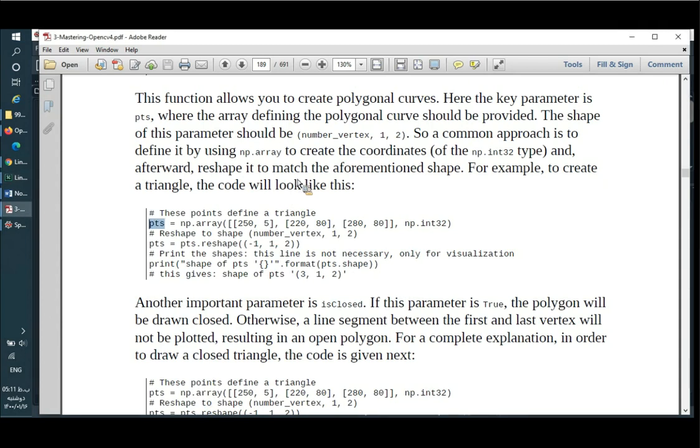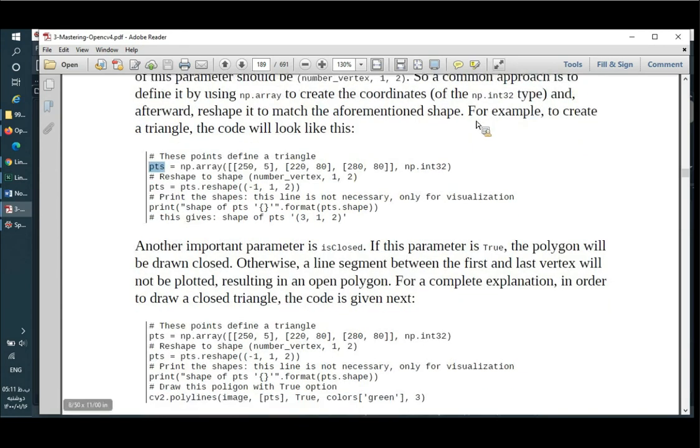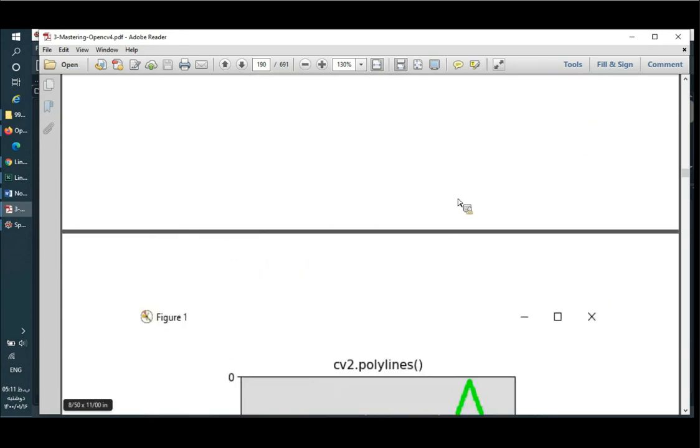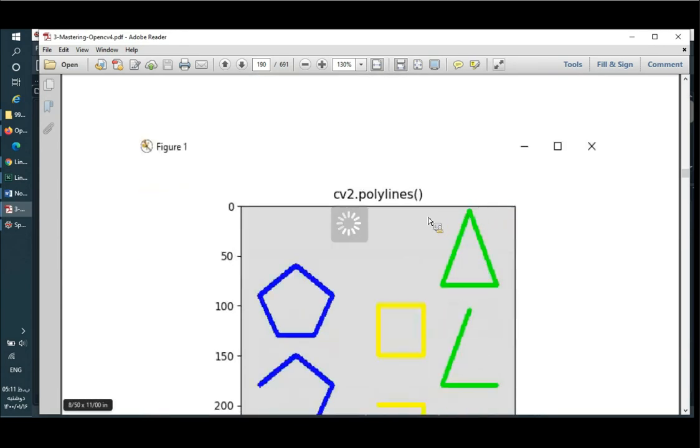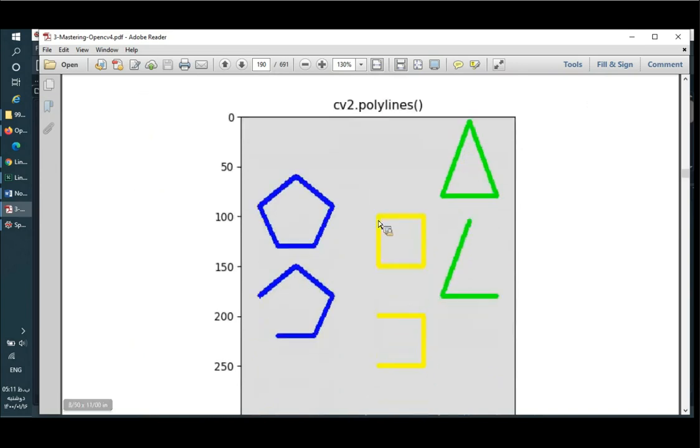When we want to draw a polygon, for example for a triangle, we have 3 vertices: 1, 2, 3. For a square, we have 4: 1, 2, 3, 4. For this one, we have 5: 1, 2, 3, 4, 5. So we have 5 vertices.